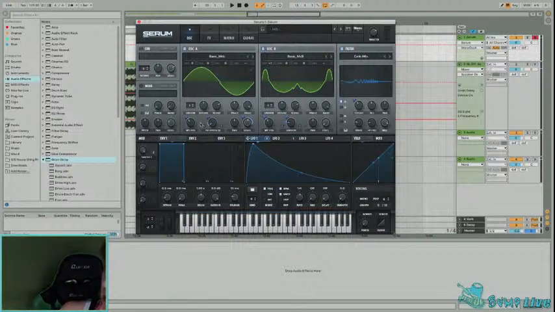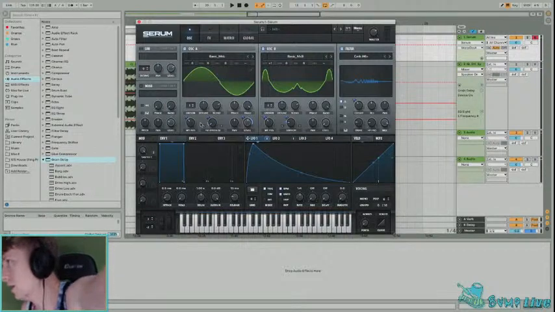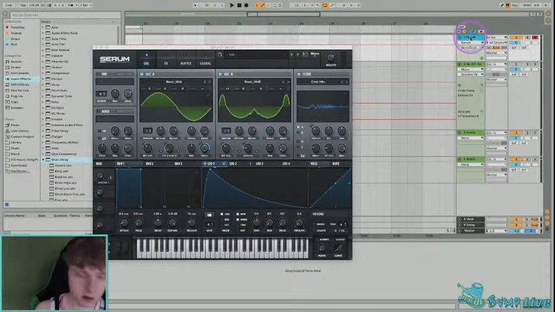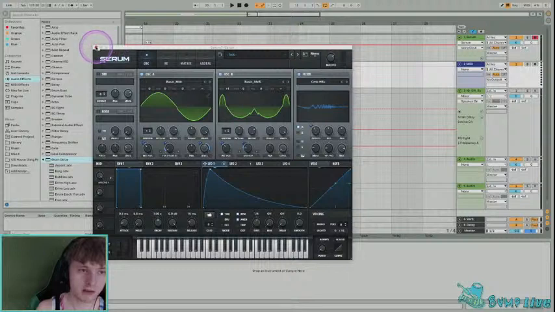So it's a high frequency oscillator. You're putting a high frequency oscillator on the pitch of the other oscillator, and it ends up sounding like this. Let me just show you what it sounds like. I'm going to load up a fresh patch here. I'll leave this one alone for now.